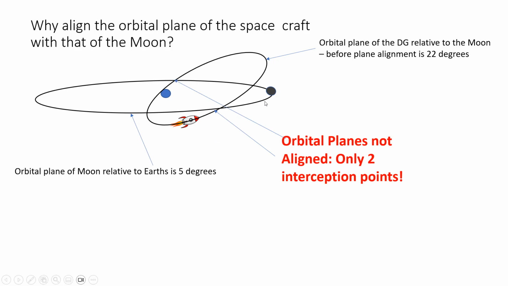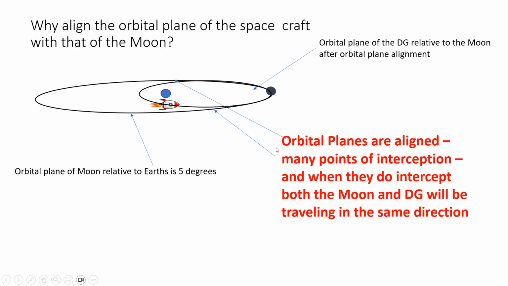Okay, so say the moon is here and the spacecraft is also there. It would be possible, but very expensive from a fuel standpoint, to fire enough thrust in the right direction to fall into orbit around the moon. But they're going in 2 different directions, so that would be very expensive and very complicated to try to fall into orbit at these 2 interception points. Again, since they're going in different directions.